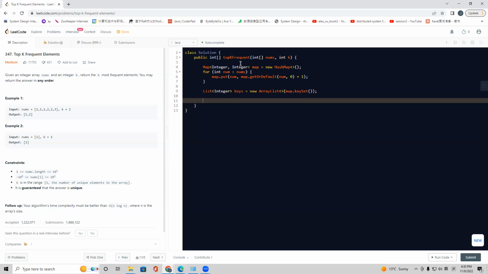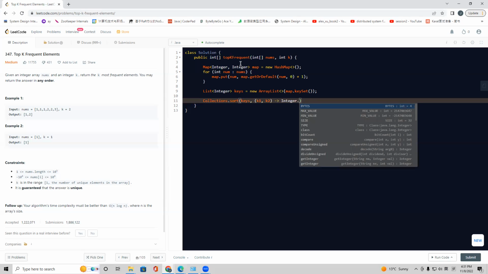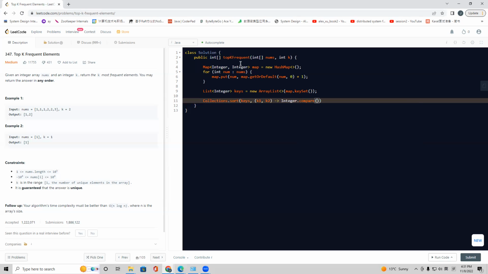So just do it this way. We need to have the largest frequency first, in descending order.